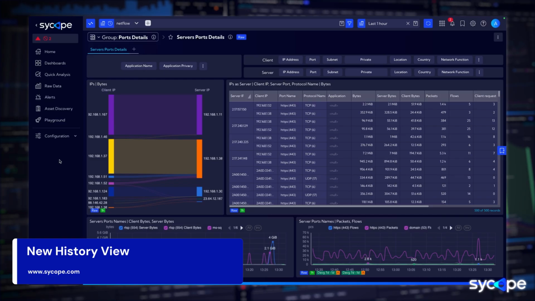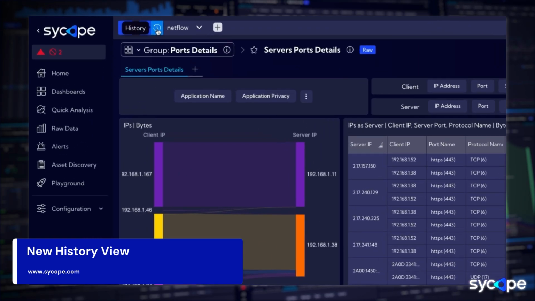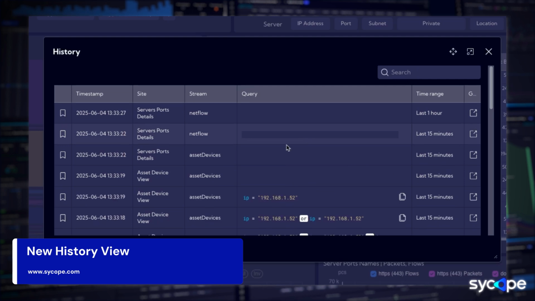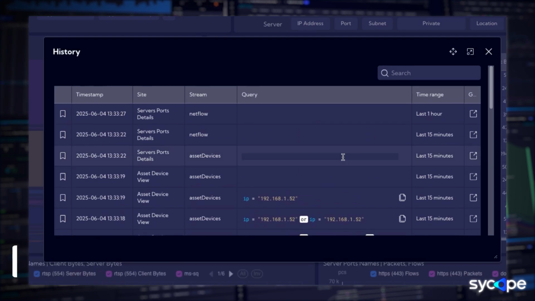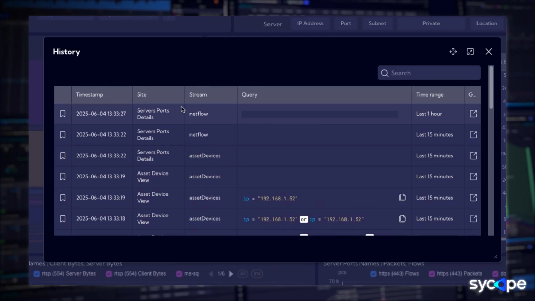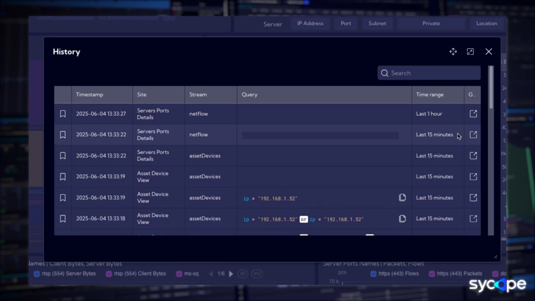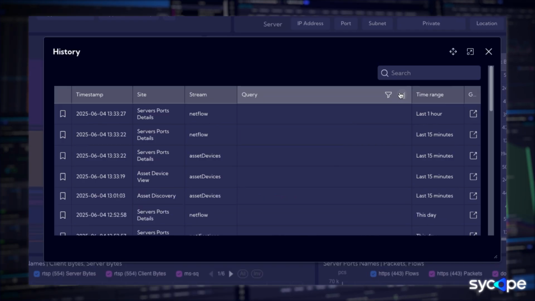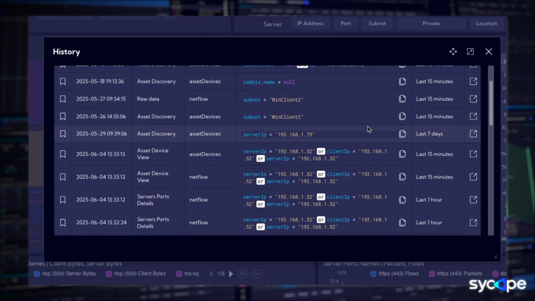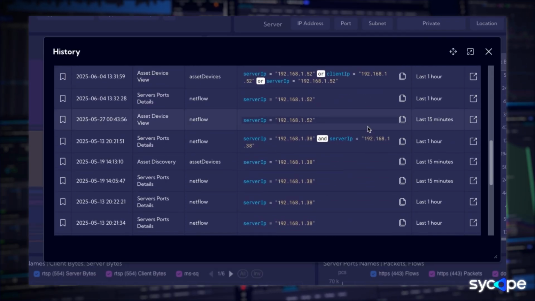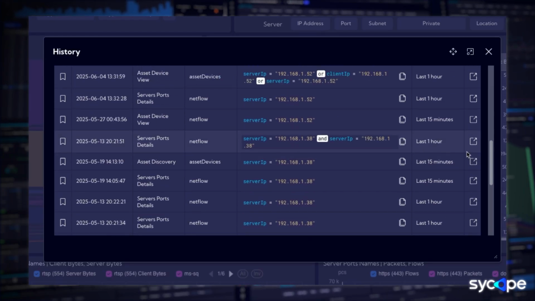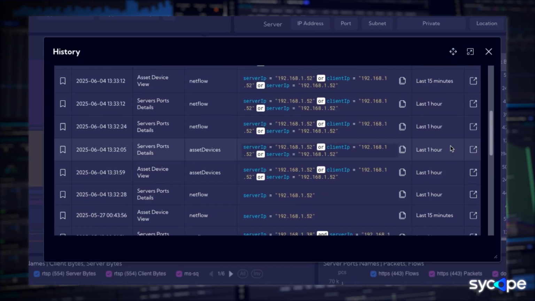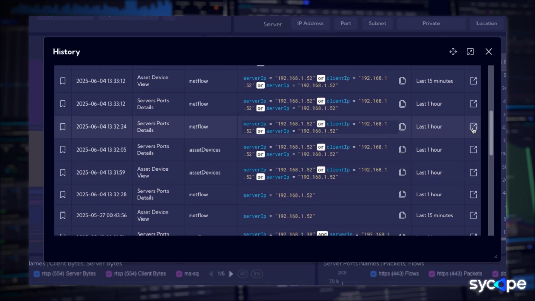As for the new history view, we have a new icon here in the filter, history. When you click on it, you have here all of the historical filters. And you have site, stream, timestamp, time range, you can sort it, or you can use the search function. You can choose one of those filters that you used in the past. And we have here an option to quickly use it.